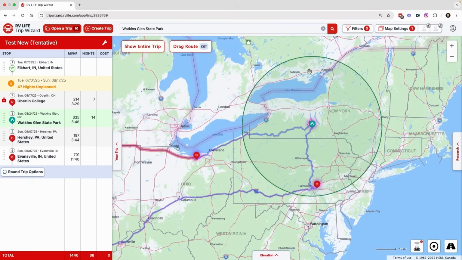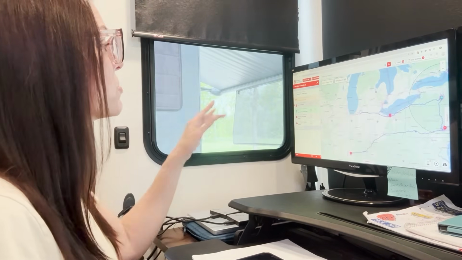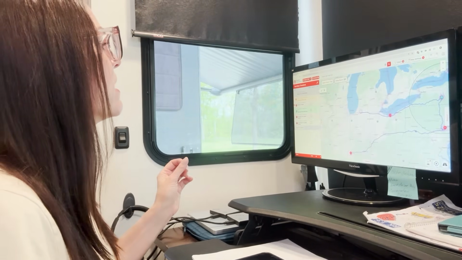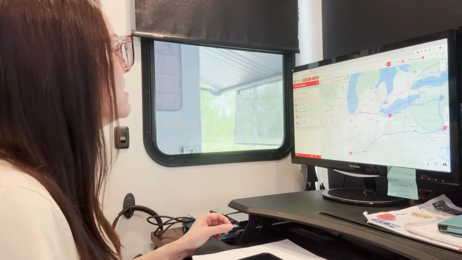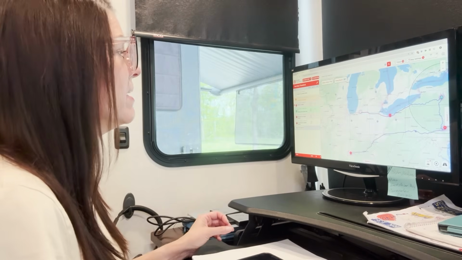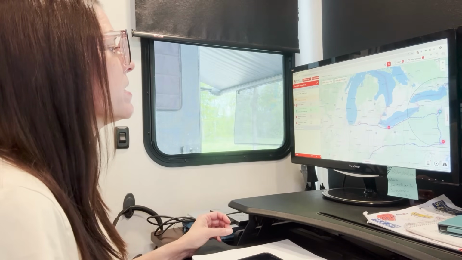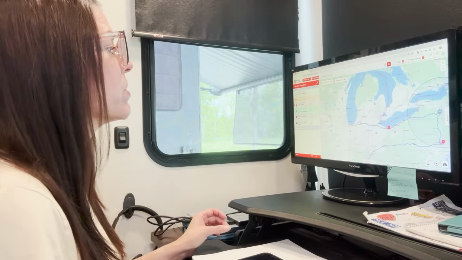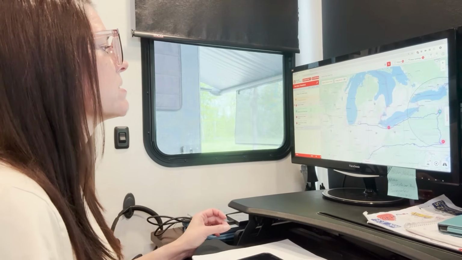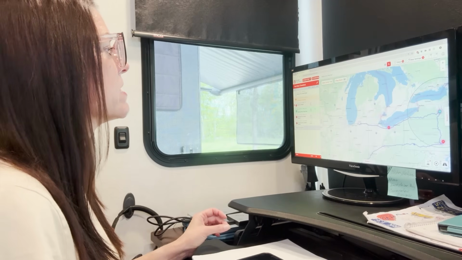So our main goal is to first put something in here between Oberlin and Watkins Glen. Okay, so now we need to make sure our starting point, which I have as July 1st in Elkhart, is 47 days from when we need to be at Oberlin. So I'm thinking we're going to go up here into Michigan. I'm going to put in my notebook to start researching places that we may want to visit up in here.